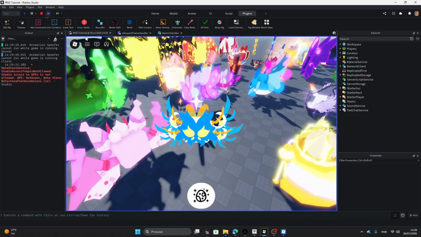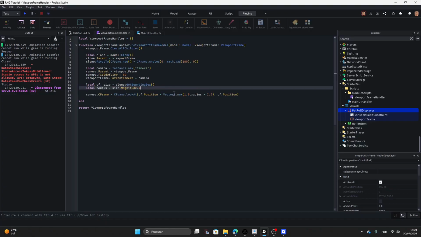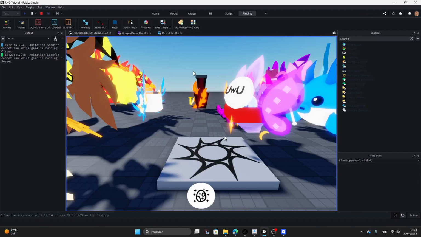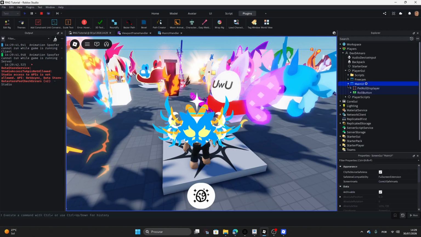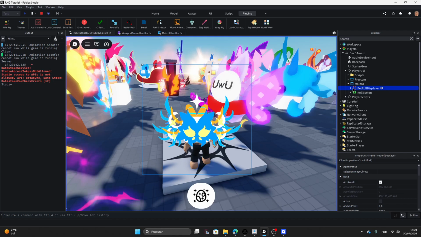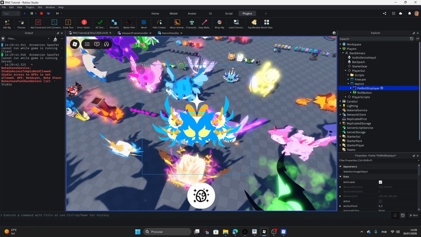So now, but it's not centered. We need to center it. I believe it's this one right here. Okay. 0. And then if this works, I'm just gonna change the pet. No. Okay, it's not centered. I don't know what's going on. Okay, the pet is exactly like this.